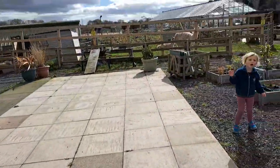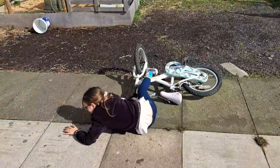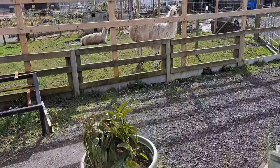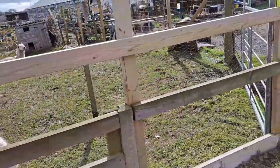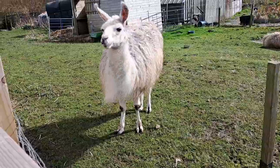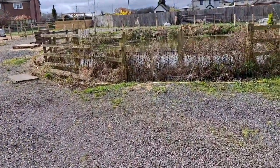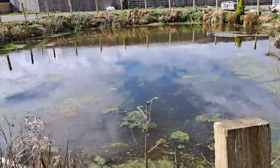We've just stopped for lunch in a little farm shop. I don't know whether these are llamas or alpacas. Does it say on the sign? It just says don't feed me. Hello, hello — banana? It's not banana. Look, they're over here — there's a little pond. There's a few fish there.